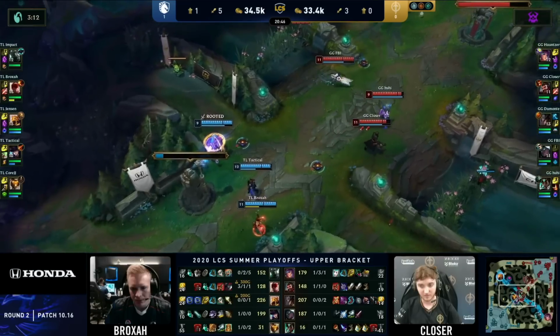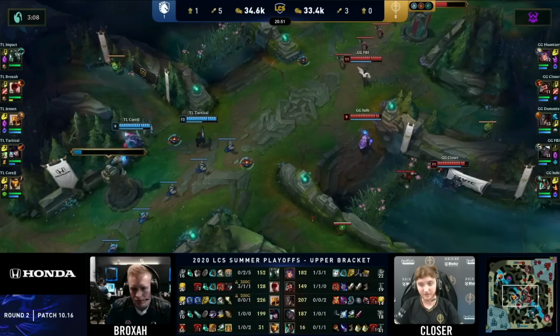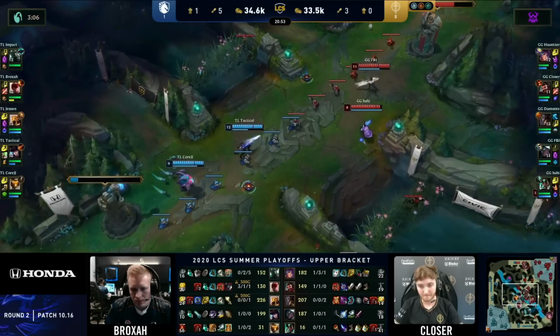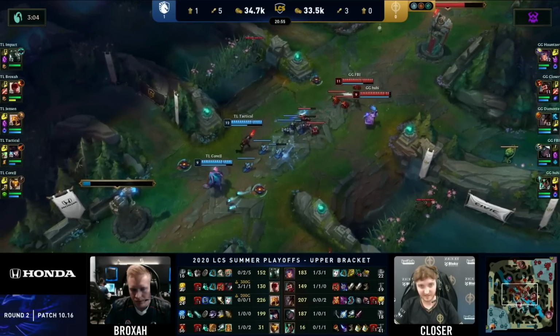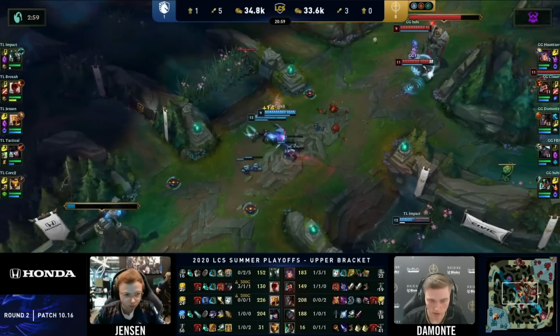Oh, knocked out that Edge of Night, and he does force the flash. Yep, FBI forced to get out of there, so couldn't quite sidestep it. Very well placed, as expected by CoreJJ. Golden Guardians will continue this 2v2 push of the mid lane. Everyone wants to knock down the mid outer tower.